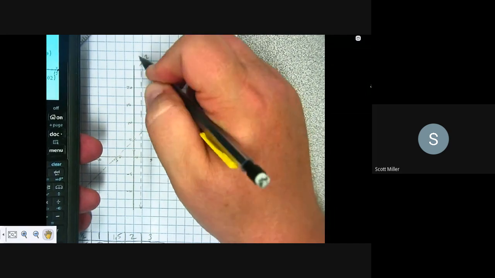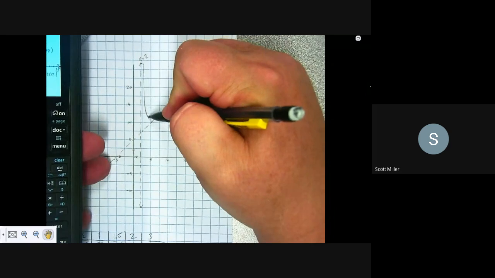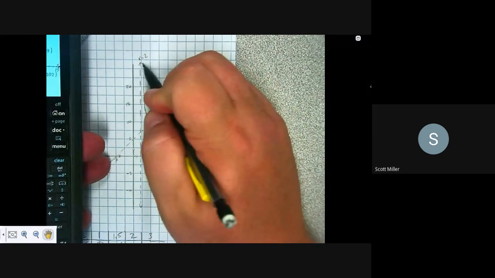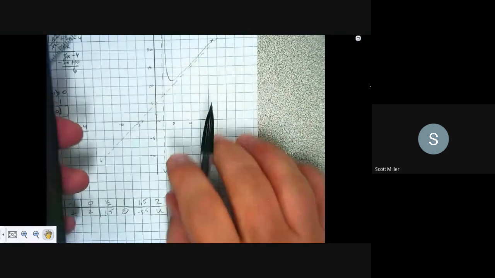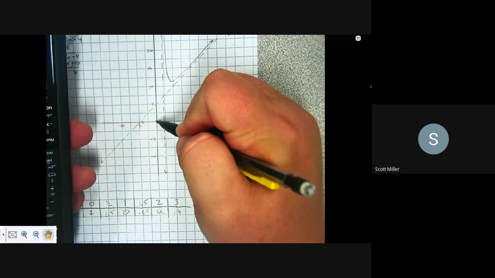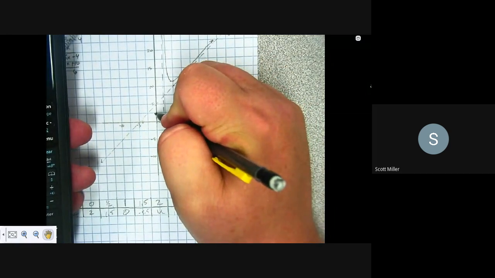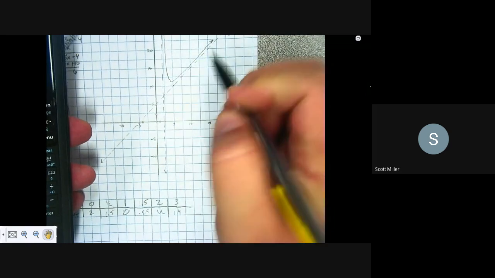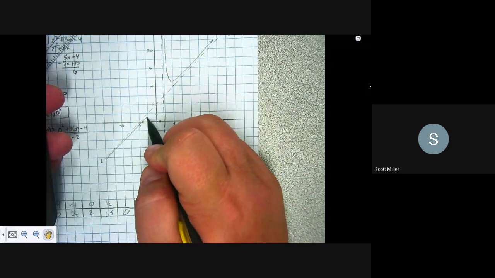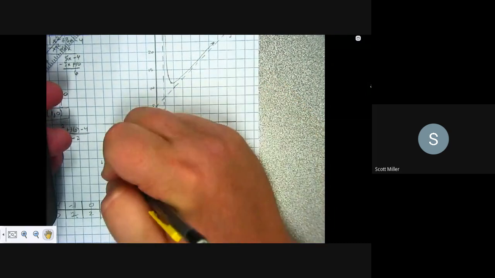And so you can see how it's coming down. So it's going to come down this way, curve, and then go off in this direction. Down here we had a dot at -0.4 and then 2. So somewhere right about here. So this dot here is pretty close to where it is. And so it's going to hug this line, come up to this point, curve around, and go down this way. So there's the 2 branches.